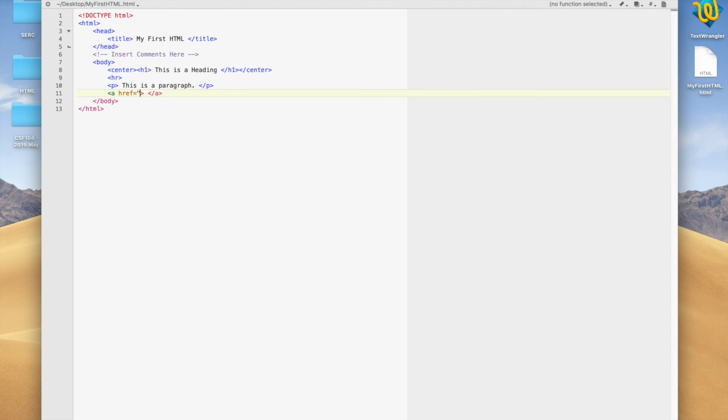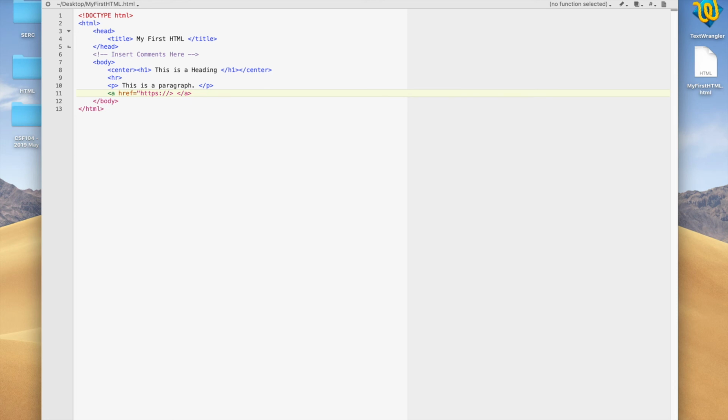Now, to make sure that it will go to a website, you want to type in https colon slash slash, and then the web address for the website that you want to go to.